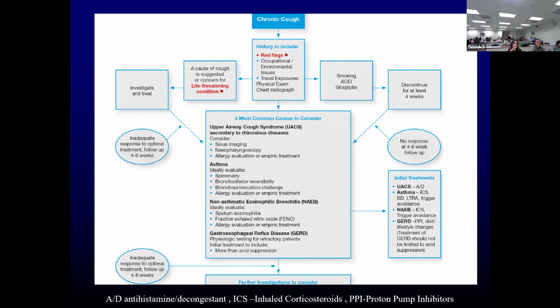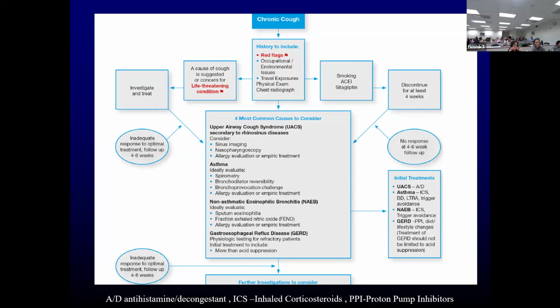How many people get sued for this thing? You have no idea. So I want to wake you people up on this. If you do primary care, urgent care, all that garbage that people do, in the sense that they don't look at the patient and they're looking at the computer all the time, you will get in trouble. Chronic cough is a slippery slope. And how many times I see things missed, you have no idea.